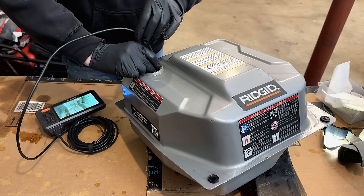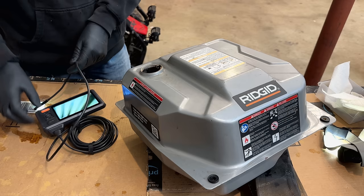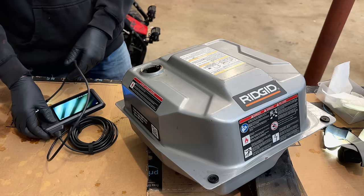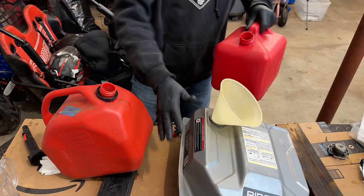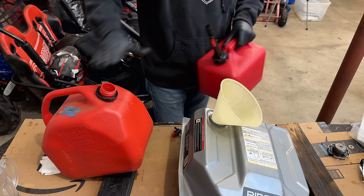but that's expected. You know, unless you're going to dunk the entire thing in a vat of Evapo-Rust, that is about as good as you're going to get. So I'm going to rinse this out with some gasoline and get it reinstalled on the machine. Doesn't have to be too much, just enough to rinse all the sides, and then we'll flush that gas out into this waste collection container.